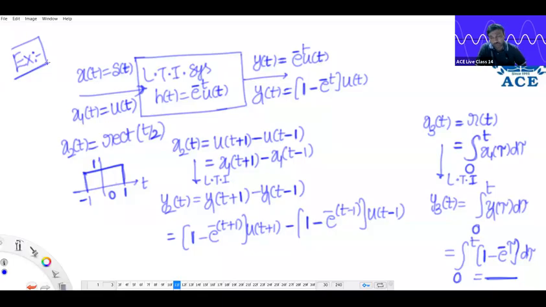But what I want to tell you is, if you modify any signal in terms of step and impulse, our solution is easy. Blindly apply the LTI system property: whatever happens to the input, the same thing happens to the output.